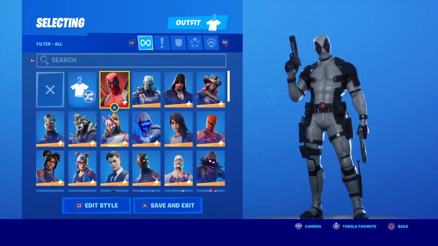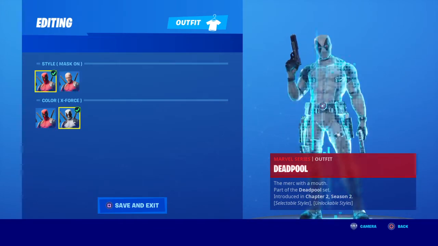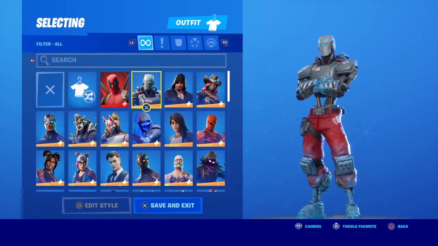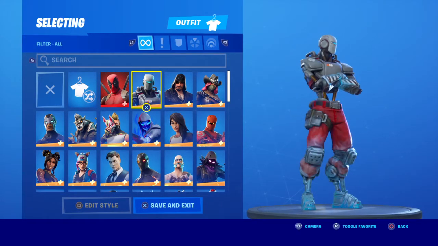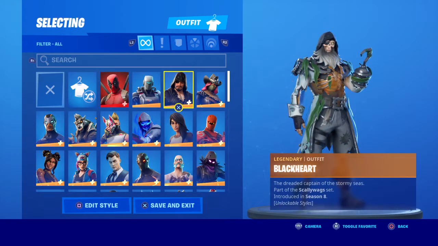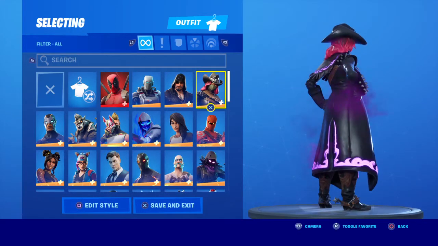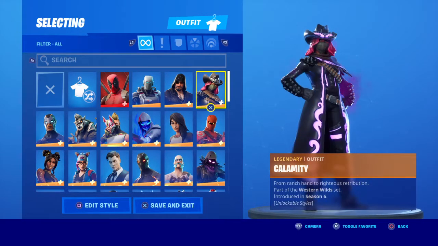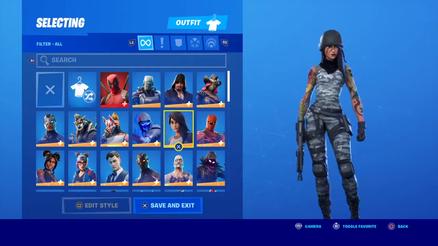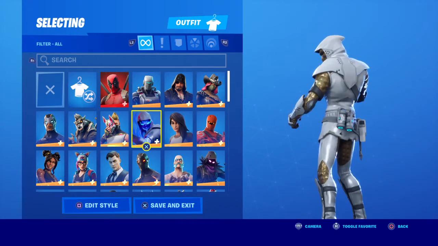Deadpool, pretty nice. X-Men series. Looks ugly as heck with the mask on. Red looks better. So yeah. AIM skin, you got this from season 7 from doing challenges, or season 6. This is, okay, I hated that. Calamity, this is one of my favorite skins, I mean, it was. Hybrid is okay. I hate my Maya, I wasn't even trying, because it's not even a good skin.